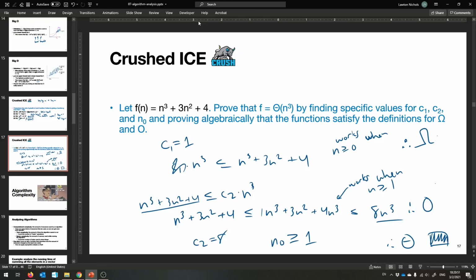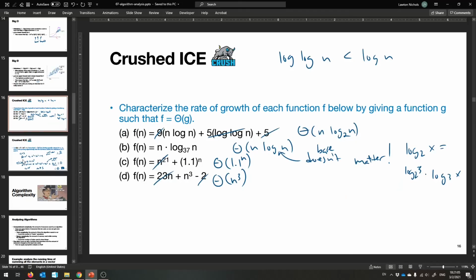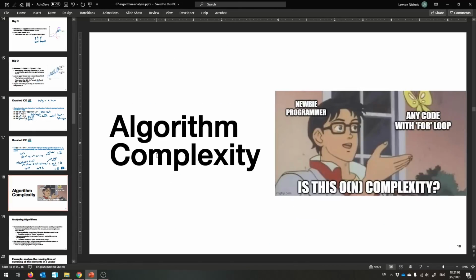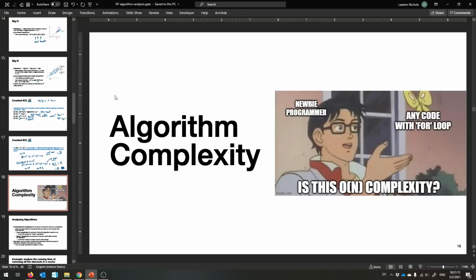Okay? So that's it. This was a good place to stop. Sorry, we probably went over a little bit of time, but this was the better place to stop. And then the next time we meet, we'll talk about how to actually use these topics, these systems to find the complexity of actual algorithms. So do look forward to that, and I will see you there.